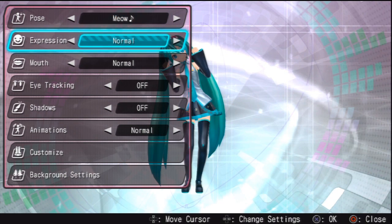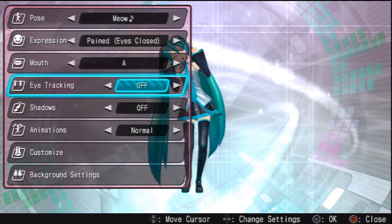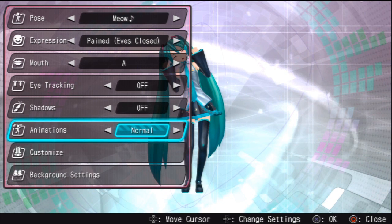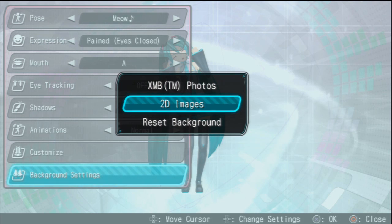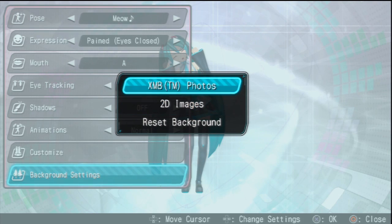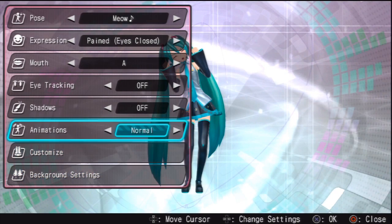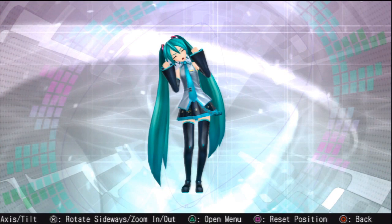I like that. Eyes closed, normal. Aw. Determined. Pained. Pained, eyes closed, yes. Eye tracking? I don't know what that means. Aww. That's kind of cute. Background setting. Oh, you can put your own photos in, I think. Maybe you could have her with you at the Grand Canyon or something. Like, here's me. What's her name again? Miku. Miku. Oh, how do you take the Miku!